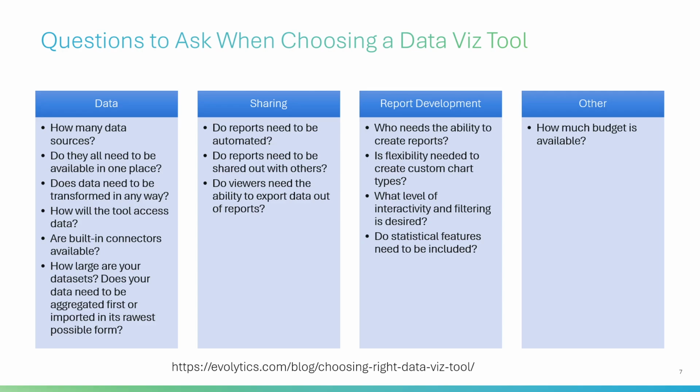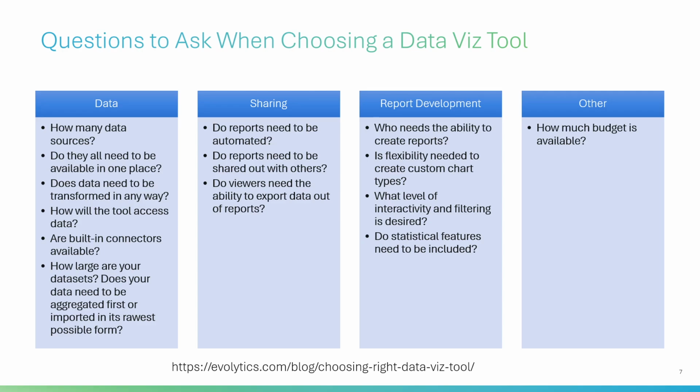Do they all need to be available in one place? Does that data need to be transformed in any way before you can use it? How will the tool access the data? It's going to be an FTP, it's going to be connected to the database, or somebody needs to upload that to a server. Is that tool able to connect with the data? And how large is your data set? And if you aggregate that, how is it going to affect the performance?